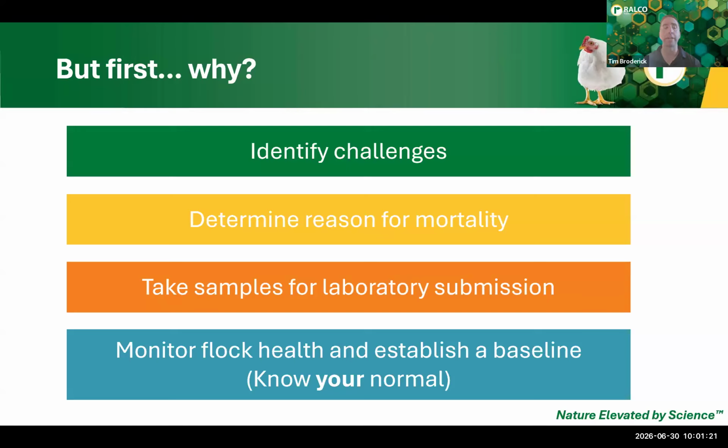There's different degrees of necropsies that we're going to touch on a little bit later. But even on the producer level on farm, there's other valuable ways that we are able to utilize these techniques. These include taking samples for laboratory submission when we see specific challenges, helping to determine potential causes or reasons for mortality, as well as just getting a broader sense of what underlying challenges exist in a flock, whether it's tied to a specific disease from bacteria or viruses, or metabolic conditions, or even environmental stresses.